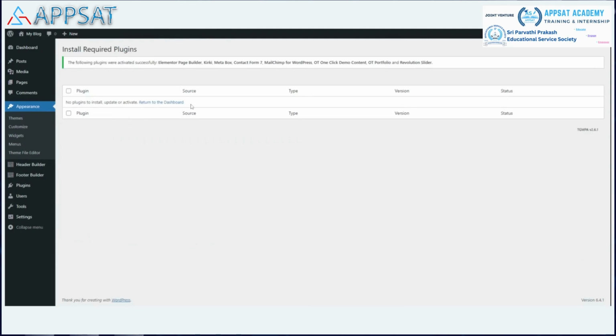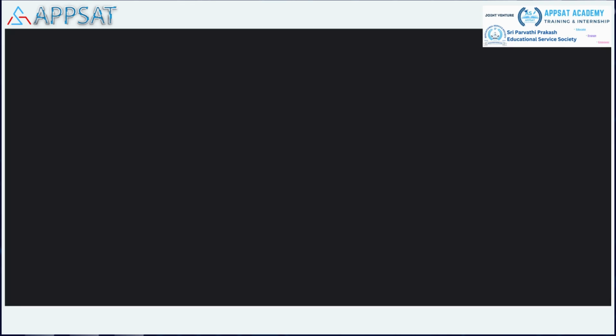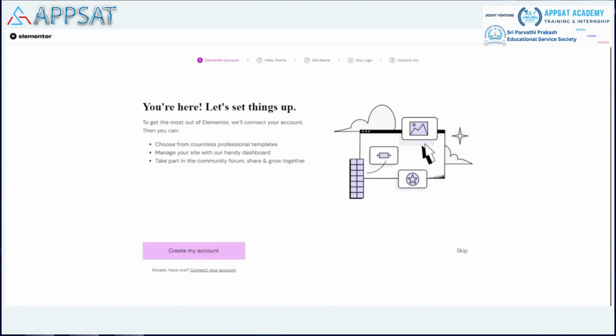Okay, so now the requirements of that plugin, the theme, have been installed. Then go to the themes. If there is any pop-up message, you just need to close it.